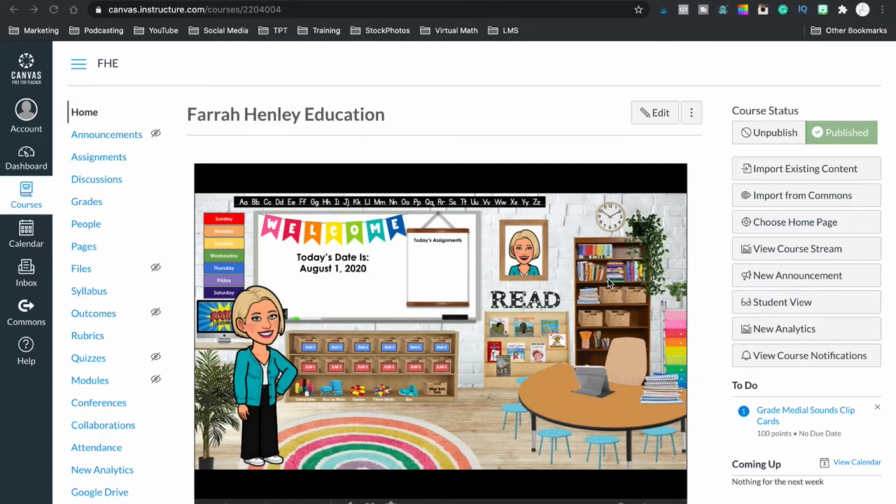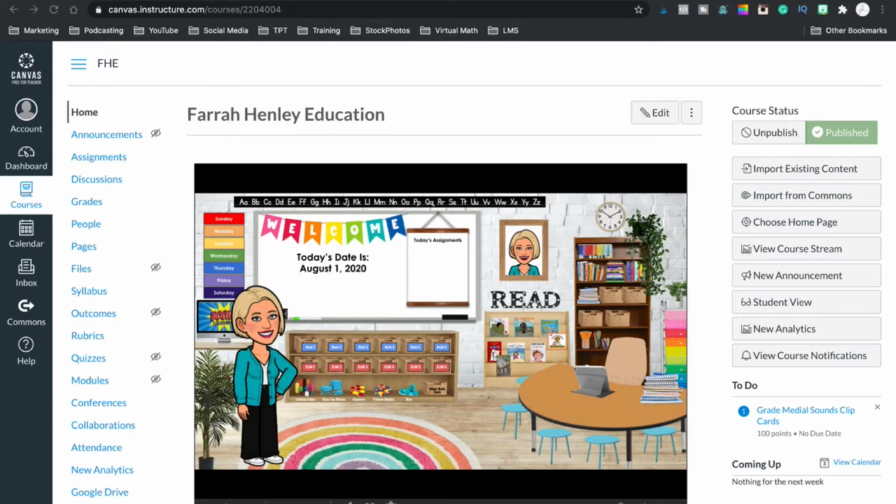So here's what you need to do. You can actually assign those Google Slides centers right inside Canvas, and the students never leave the Canvas website, or the Canvas platform. And here's how you do it. So the first thing you're going to want to do is you've got to get your Google Drive integrated with your Canvas account. So let's show you how you do that.